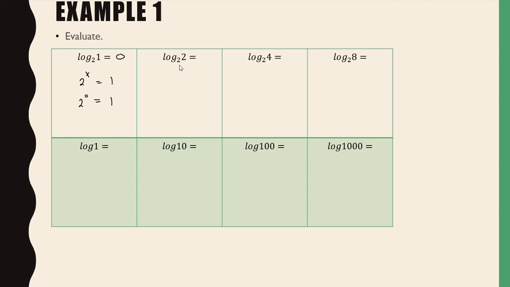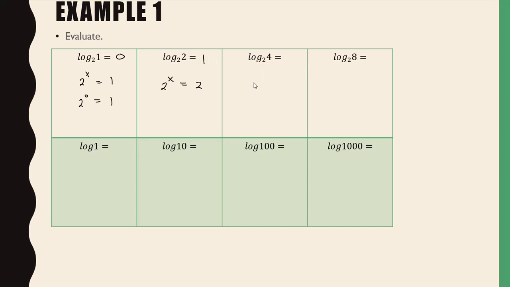Okay, let's try another one. So we'll turn this into a power. So 2 is our base. We're looking for some exponent is equal to 2. Well, 2 to the power of what is equal to 2? Well, 2 to the power of 1. So therefore, log base 2 of 2 is equal to 1.